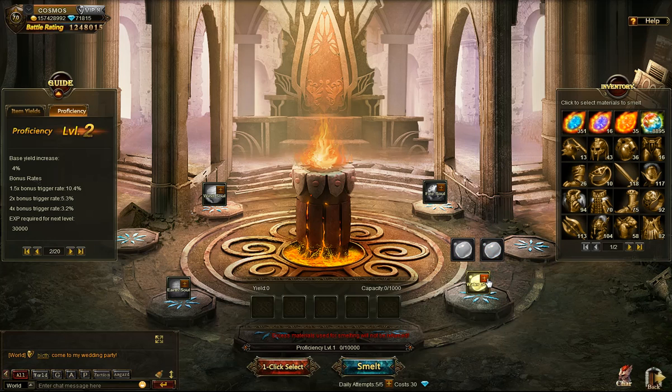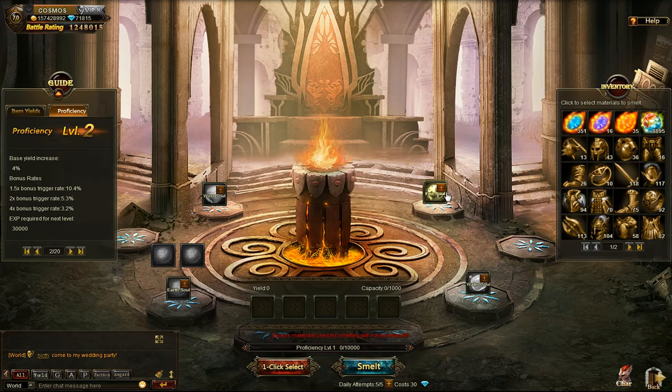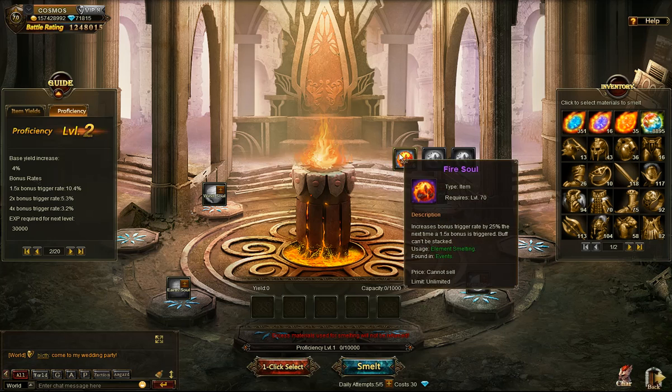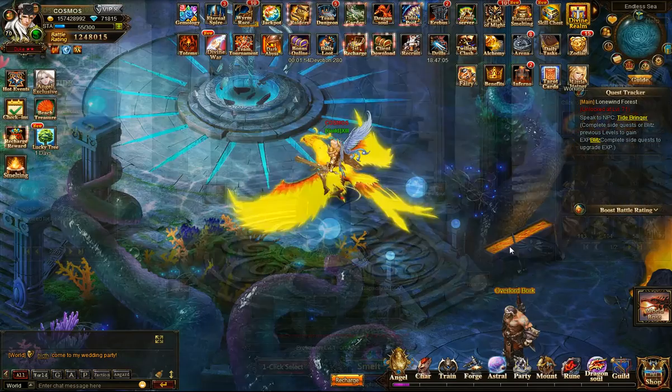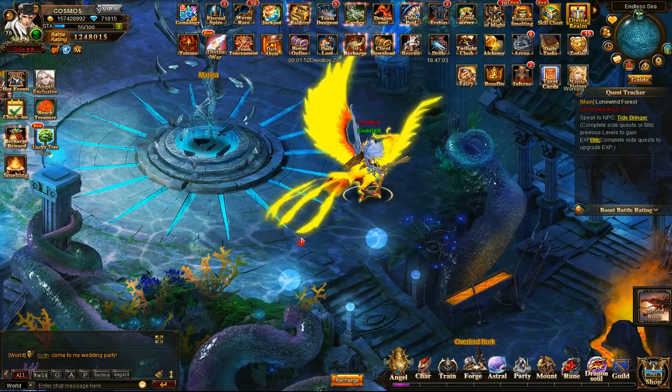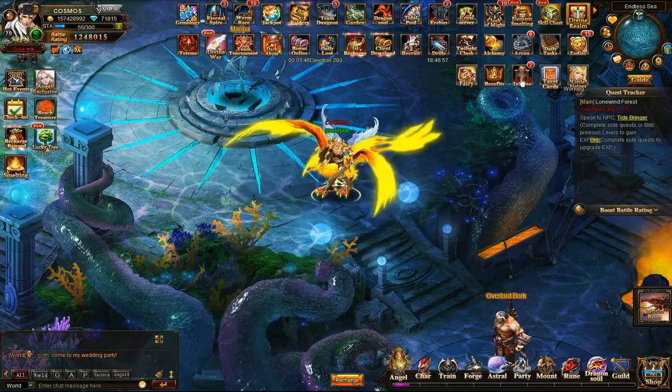Also over here you can add the buffs, water soul and advanced water soul. I think I have wind, so we're gonna see. I have wind and advanced wind, so I got those 2. Earth and fire. Oh, I have fire as well. So I'm gonna read a little bit about this before wasting my items, otherwise I'm always afraid to make a huge mistake. Then we got the skill chest, which we saw already, and the skill shop with the skills.